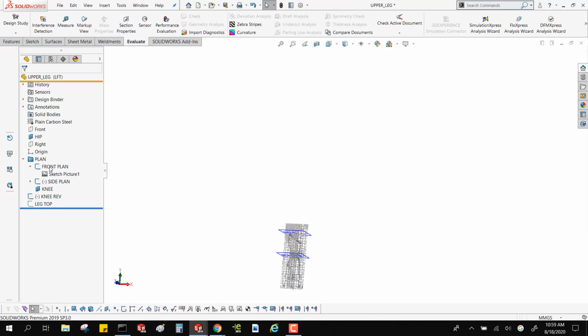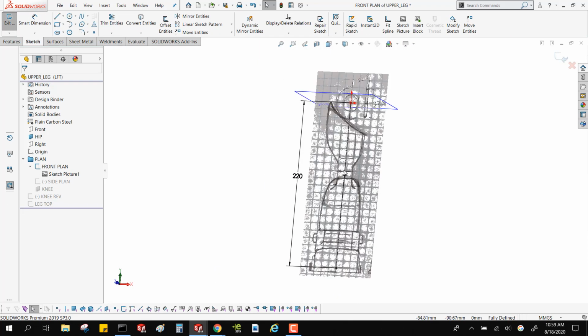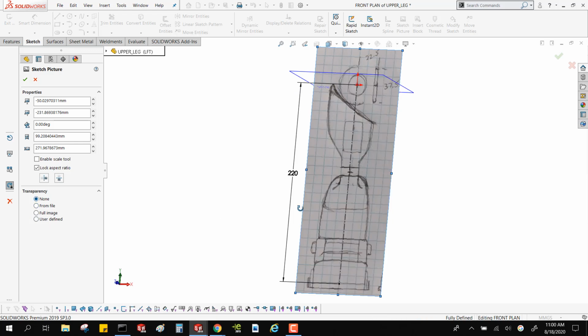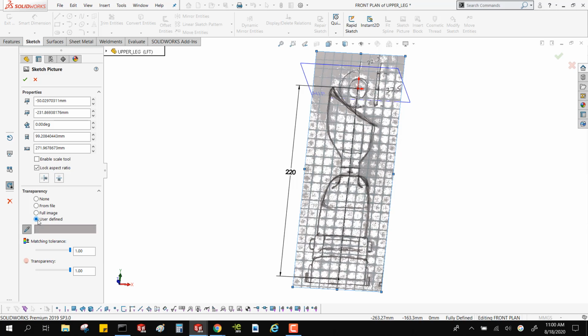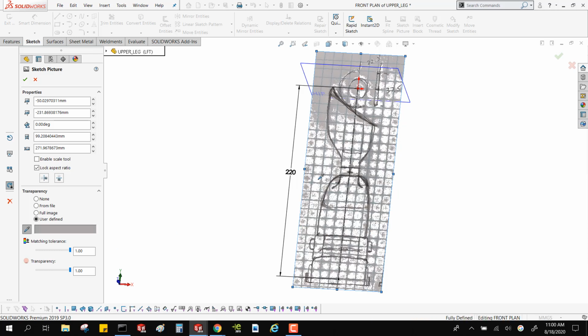Get out of sketch. Going to edit this sketch. Once you've got a picture in there, if you double click on it again, it'll take you to that same control. This is what the picture looked like when I originally did it. This is just something that I like to do. A lot of times I'll bring it in on graph paper. And then when I say, hey, anything that matches this color, depending on which color you grab, wherever your cursor is, that's going to be cleared out.